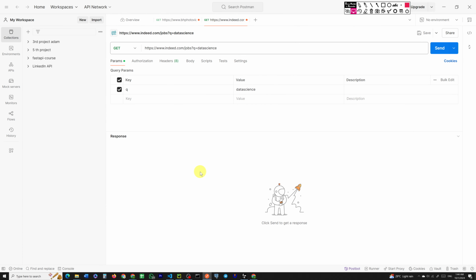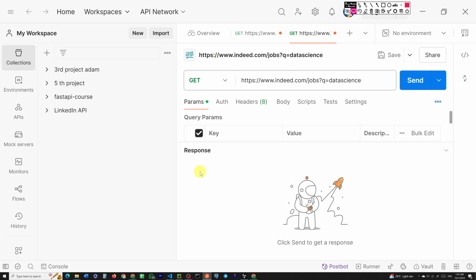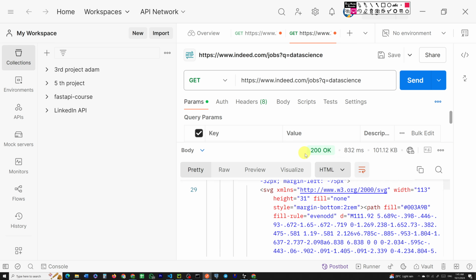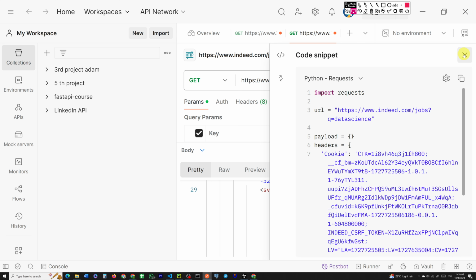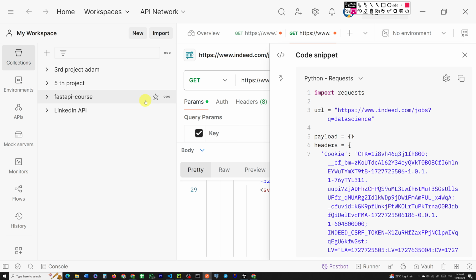I wrote here indeed.com. I think now you can see this is indeed.com. If you send a request here, it will make a request, and this is the output of the request. The result is 200 OK, and you can easily get the headers from here. Just click here, then you will find the headers here. It is by using Postman software.